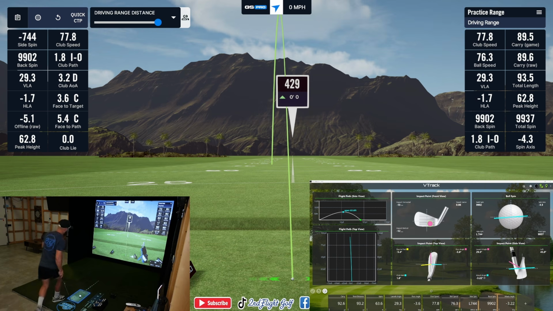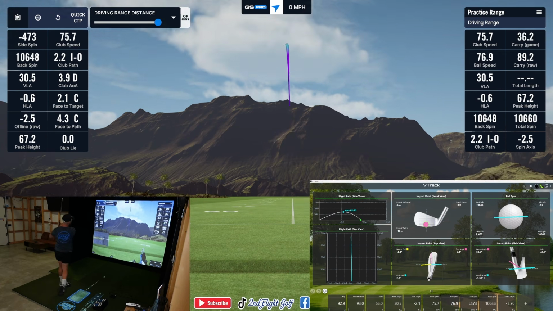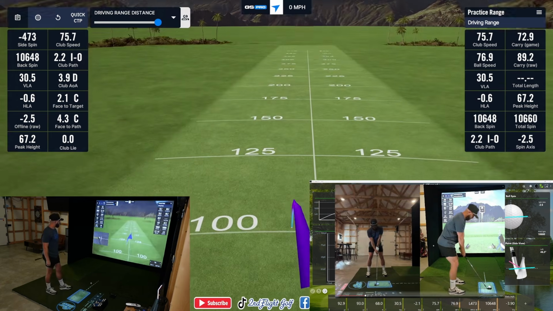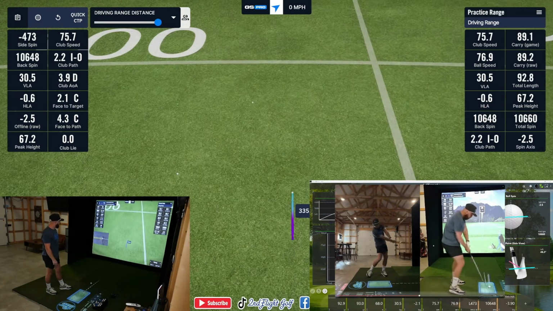Let's hit another shot. I'll have to move those swing cameras. As far as spin rates, that is pretty spot on from what I would feel that shot was. I caught it pretty clean. We're hitting a 60-degree wedge, almost full. I'm not warmed up, so almost a full swing here. Let's hit another one. There we go. Toe first again. Little draw. Much cleaner. I could hear it.